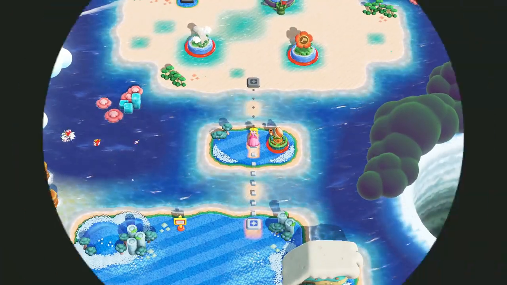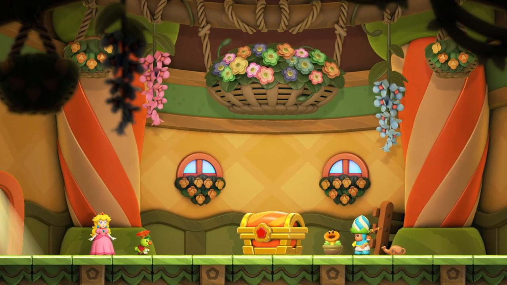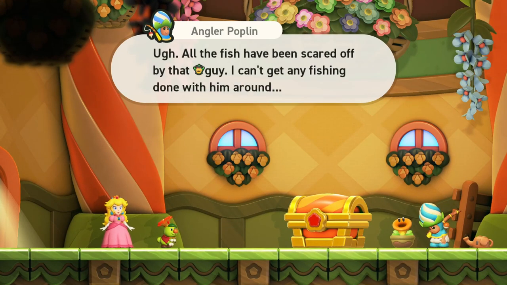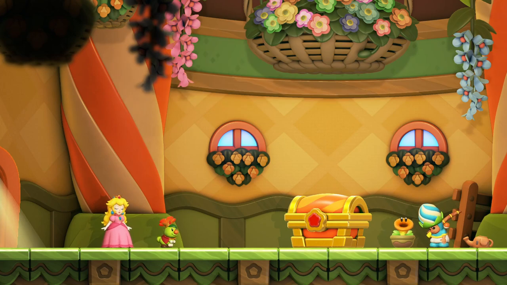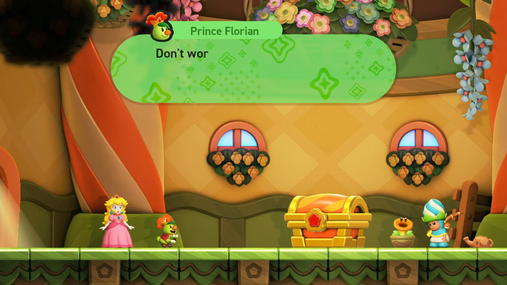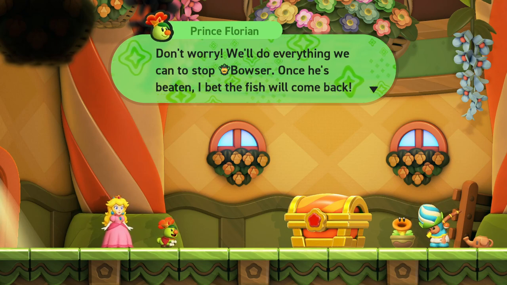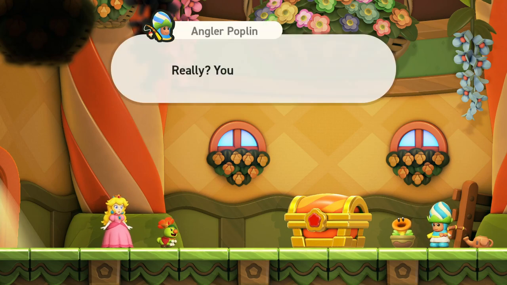Angler Poplin's house. All the fish have been scared off by that guy. I can't get any fishing done with him around. Oh, this is awful. We have to help. Don't worry, we'll do everything we can to stop Bowser. Once he's beaten, I bet the fish will come back. Really? You think that'll work?